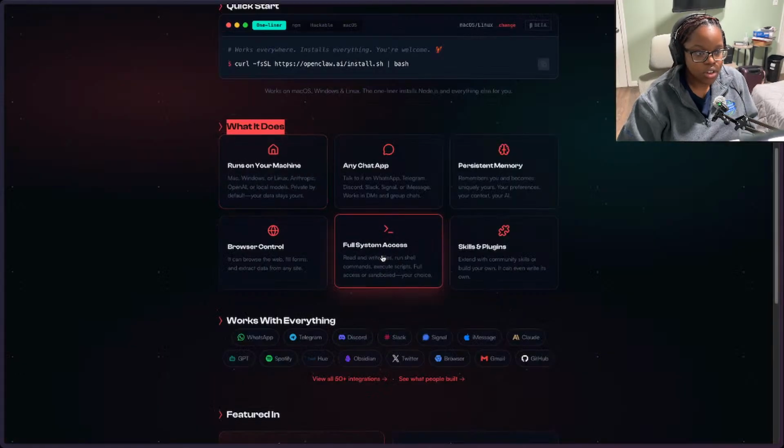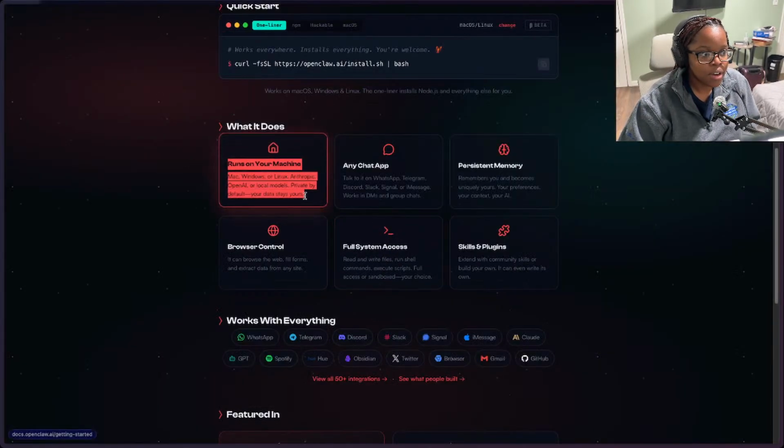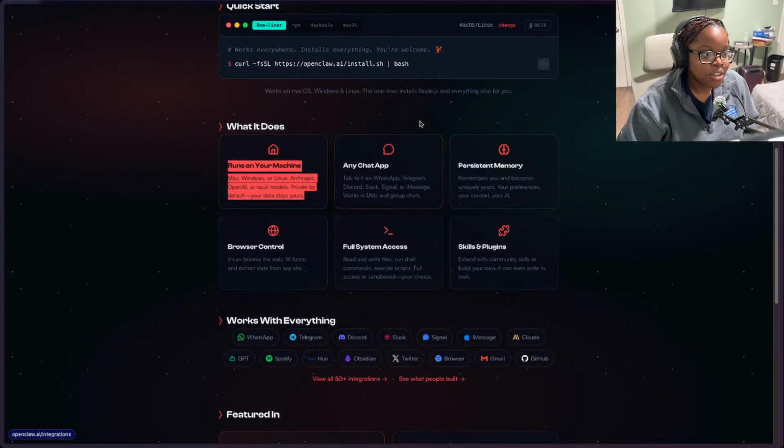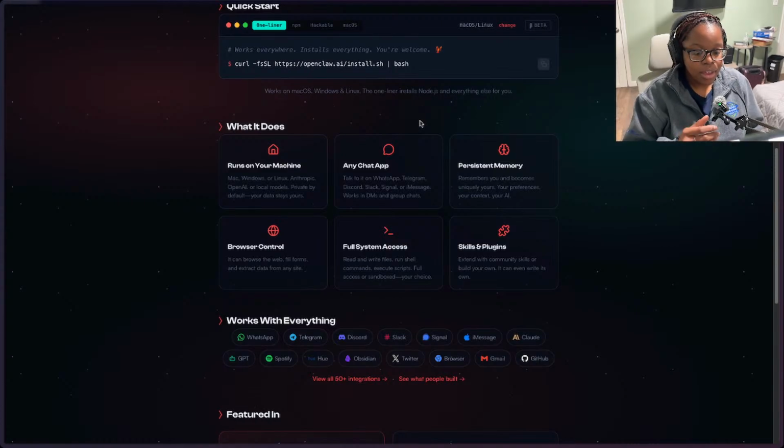Starting off with the fact that it runs on your machine, this is a very important point because of privacy issues and concerns.